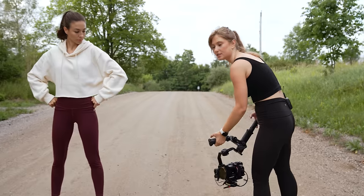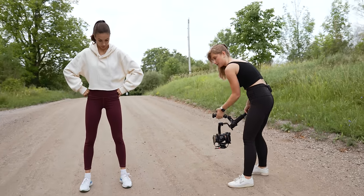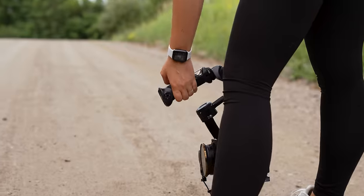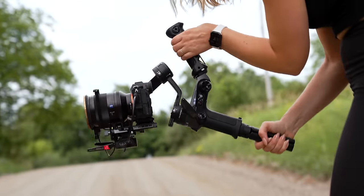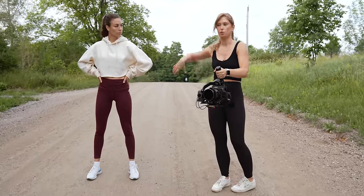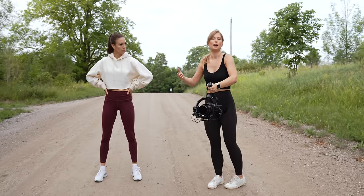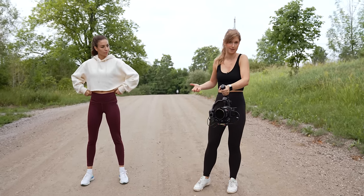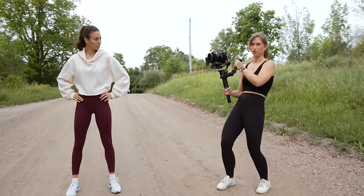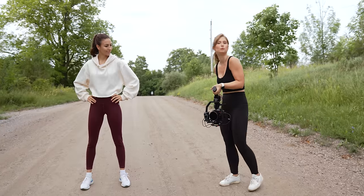My mentality with this is I start in sling mode and I'm kind of following each of Joelle's stretches — as she picks up her foot, I follow it and stop. Same thing with her arm; I'll call out arm and then other arm. What we're going to do in post is cut out all the areas where I'm stopped and holding on her stretch, so it looks like one big fast continuous movement and implies she's ramping up for the run. It's fun to have movement in those shots rather than just holding on each stretch. We have this gimbal, so let's move it and use that smooth movement.